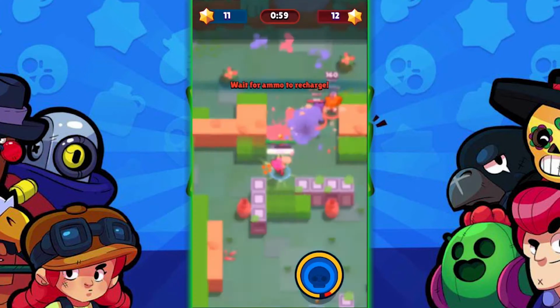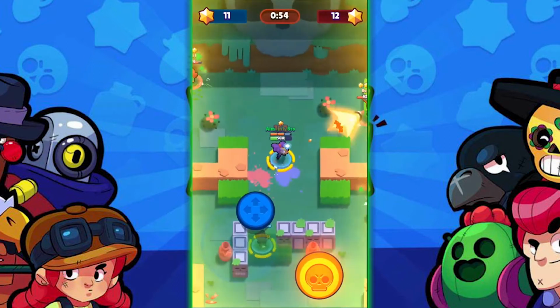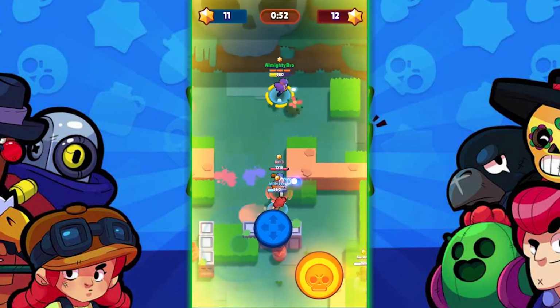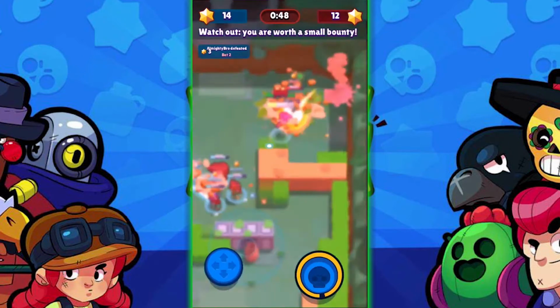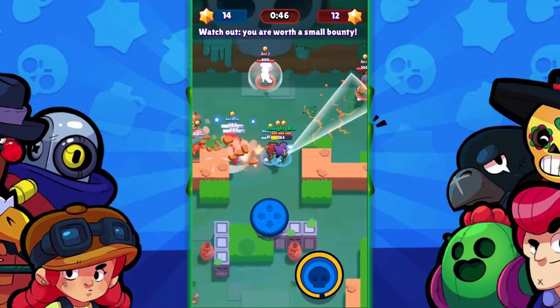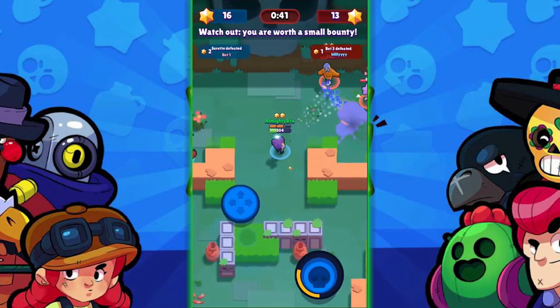Okay, so we have 11 stars. Kill bot 2. Okay. Come on. Where are you? You come here. Come here. Where'd you go? Bot 2. Kill bot 2. Okay, let's go. Go away. Go away, bot 3. Super, kill that. Come on, we can kill bot 3, right?